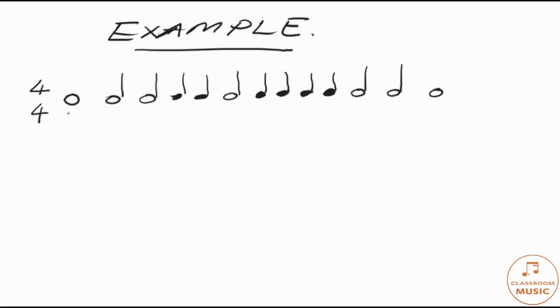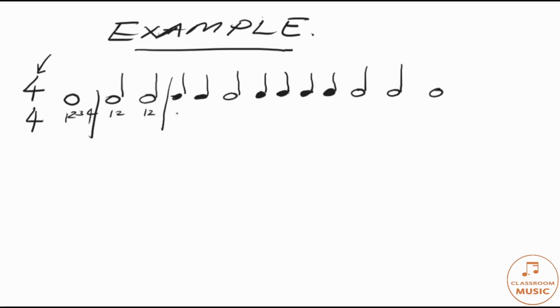So now let's deal with just the top number, the 4. We need to have 4 beats in every measure. Now, let us start and add a bar line after every 4 beats. Our 4 is there. A whole note. 1, 2, 3, 4. Bar line. 2 half notes. 1, 2. Another 1, 2.